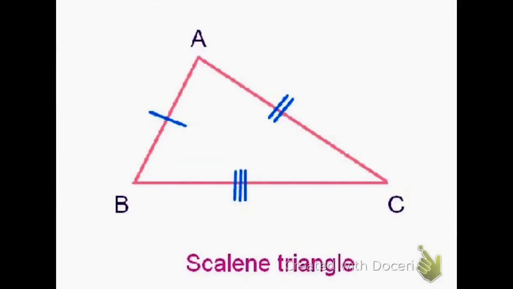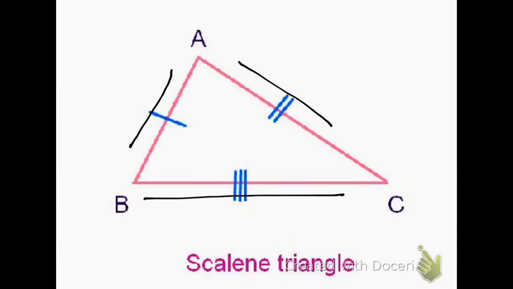The last way to classify a triangle by sides is if none of the lengths are the same. Each side is a different length, and we call that a scalene triangle. This quilt page is made up of scalene triangles. Each side of each triangle is a different length. Even the triangles on the outside are scalene triangles. None of them share the same length.